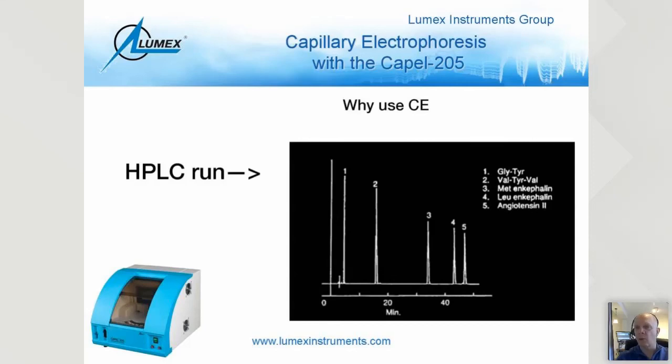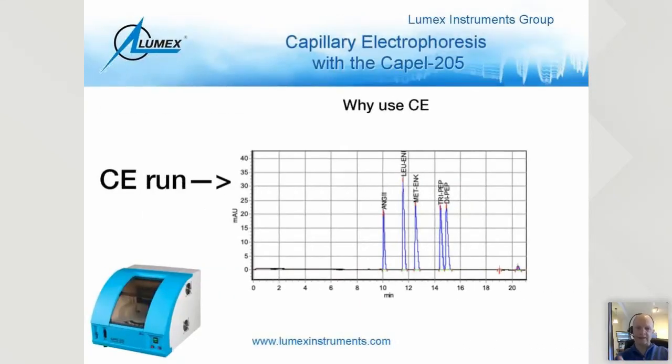Well, here's why. This is the same peptide mixture, but now it's been run in a capillary electrophoresis system, the Capel-205. I was tasked by a customer who asked, hey, can you run any proteins or peptides? And of course, we went with the peptide mixture that was commercially available from Sigma Aldrich. As you can see here, I've got my 5 peaks. They're very well separated. You can quantitate here, no problems.